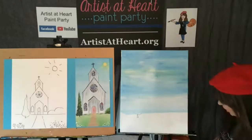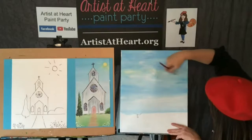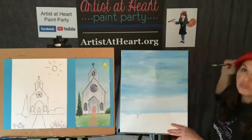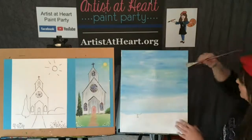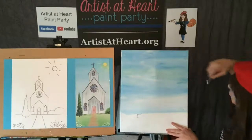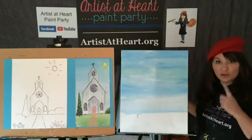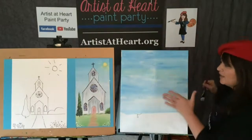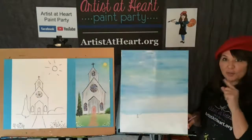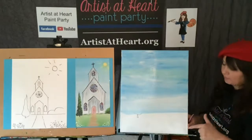I don't want that green in there. I'm going to try to cover that. It's okay, as long as it doesn't look too green. Man, I really don't want a green sky. You guys are the only ones that know that I made a mistake here. Shh, don't tell anybody. Again, because I'm going to layer it, you could be painting around it, but I'm going to layer it. So I'm going to let it dry, and I'm going to move down to the green grass, right?